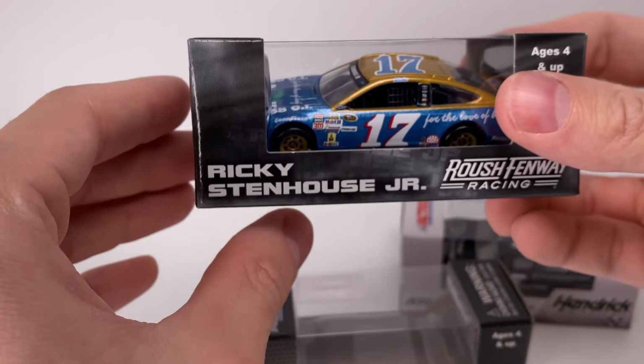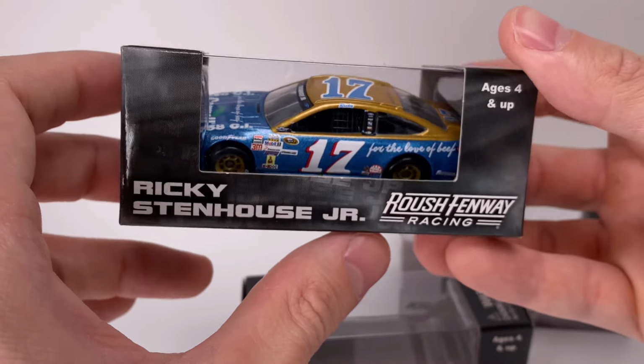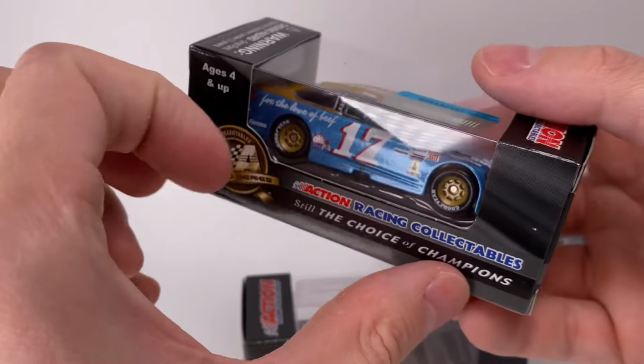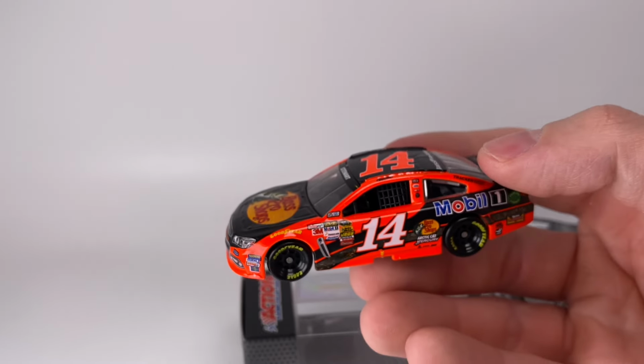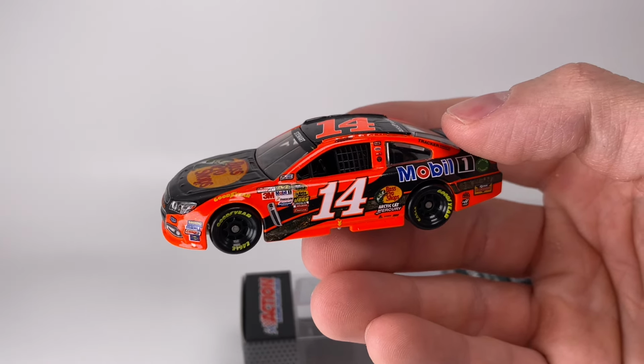How about this one here? 2015 Ricky Stenhouse Jr. Darlington throwback. Fantastic looking paint scheme right here. Wow. Shocked this car was still floating around. So great, very affordable, brand new diecasts over there. You can still pick up from years past. But I mean, for like $4 or $5 a pop, it's insane.